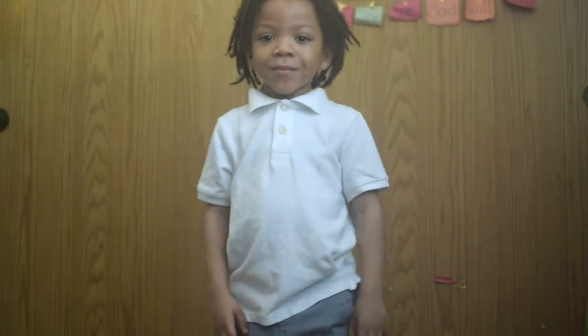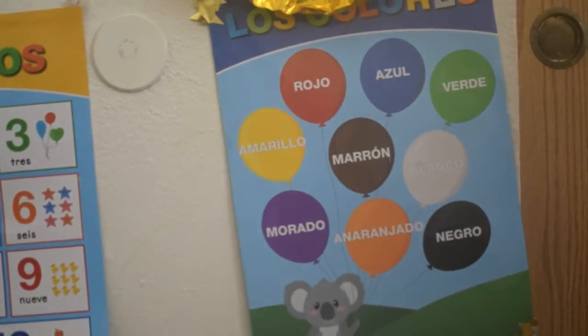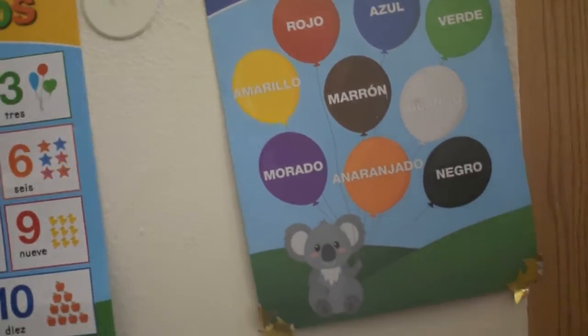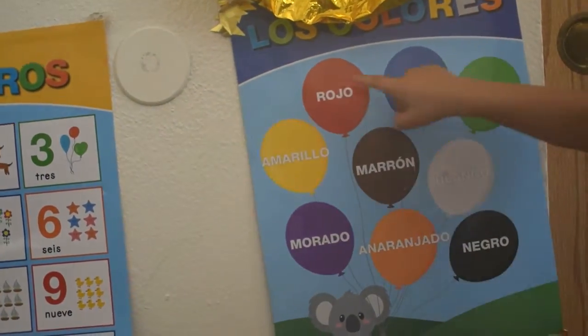All right, let's keep this review going. Now, usually we review our word wall, but today we're going to keep our review going and review some of our new Spanish words. So let's come over to our colors. Since we are still learning our Spanish colors, Zach, I would like you to say the color in English, and then Mommy will say the color in Spanish.